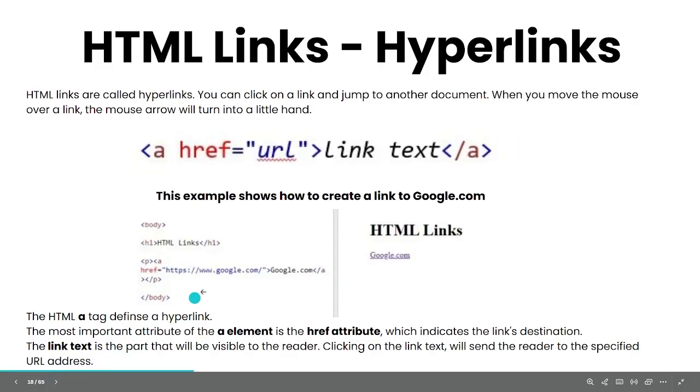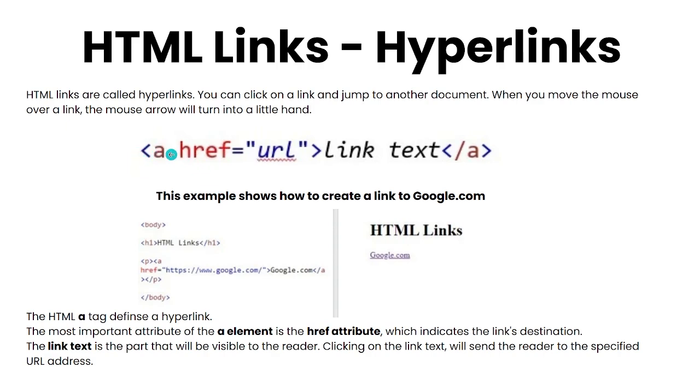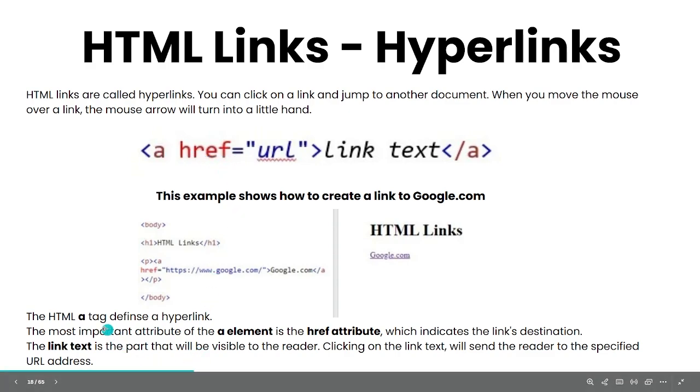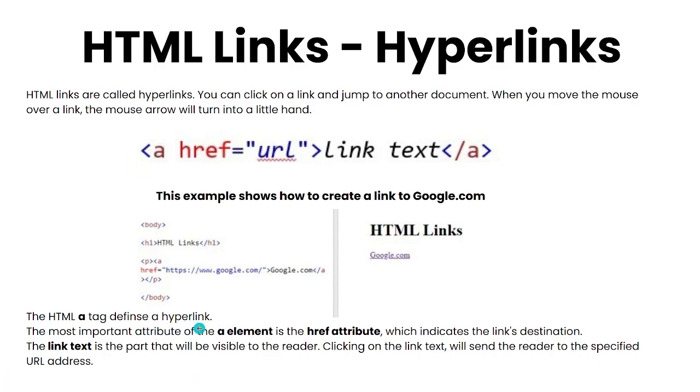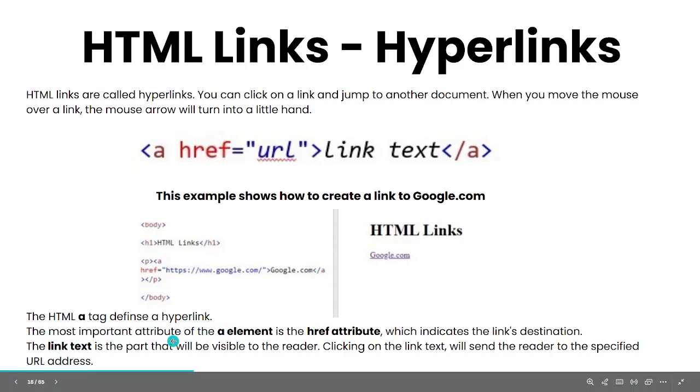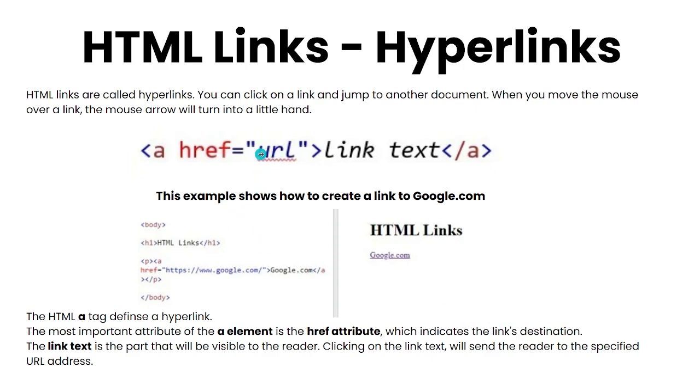And for links you use the A tag. So the A tag is for your link tags, and it is followed by an href. A stands for hyperlink, even though it doesn't start with an A, but it's mostly attributes. Then you have the href attribute, which indicates the link's destination, similar to how we did images. So your link destination will be the link.